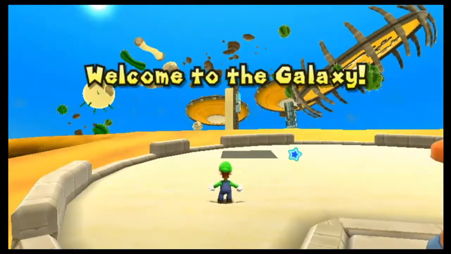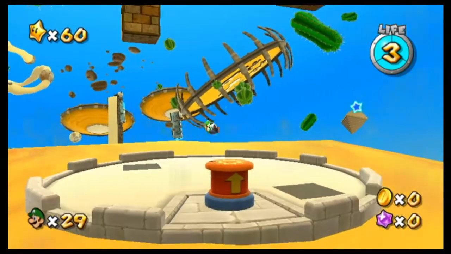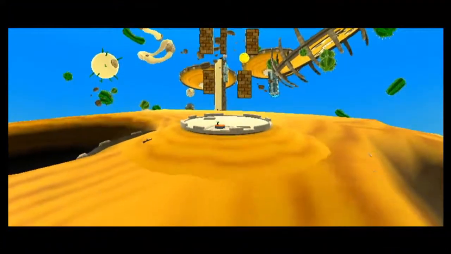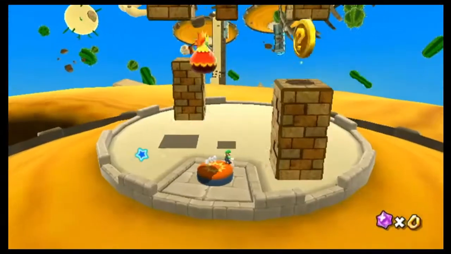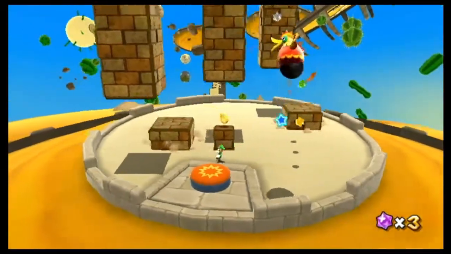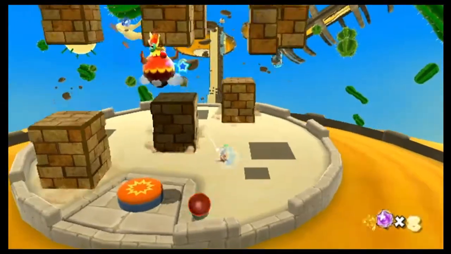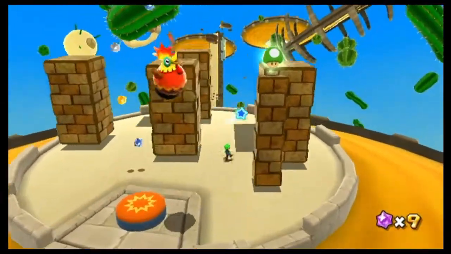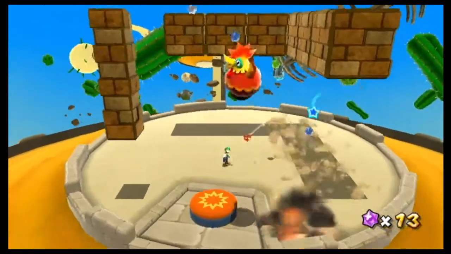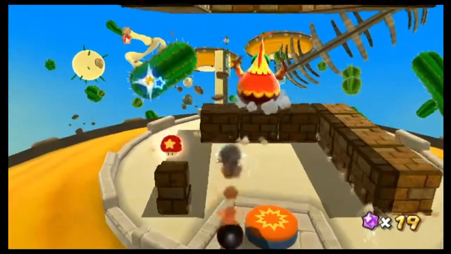So the stars get harder and they get longer. The star count is going to go up slower, and near the end of the game a lot slower than it was prior. So yeah, and we're going to avoid these blocks crushing us, which is nice.